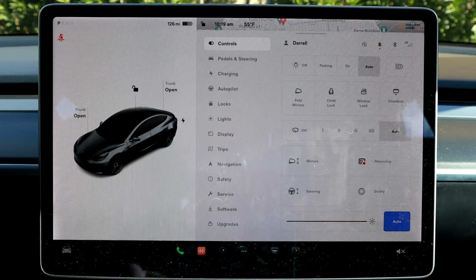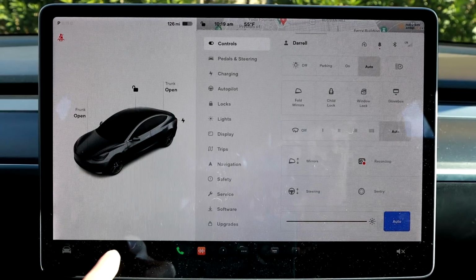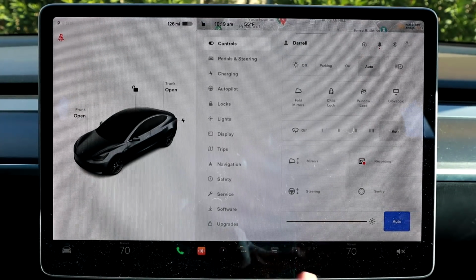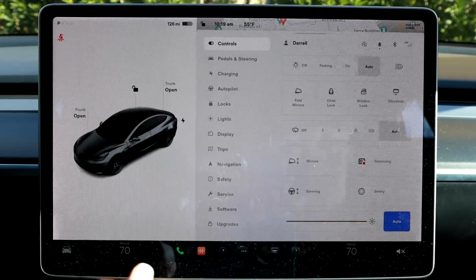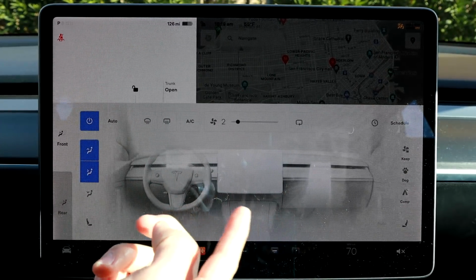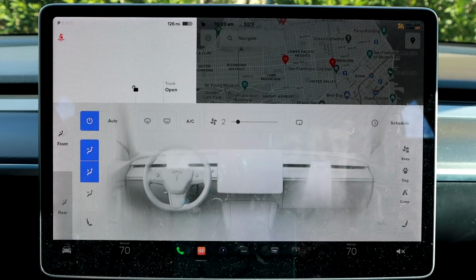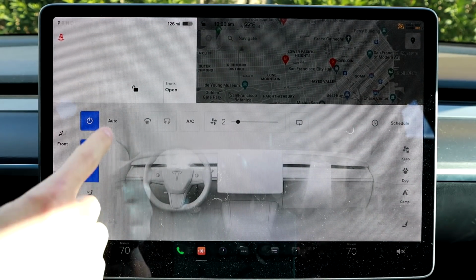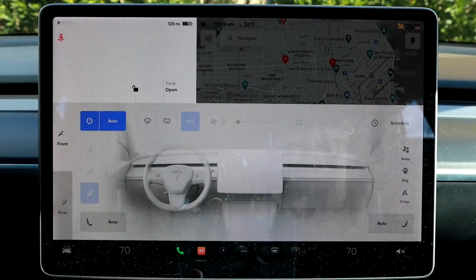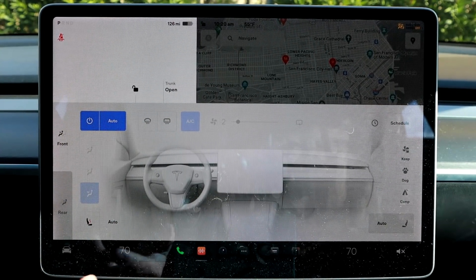Another thing they've changed is the heating. Since I have dual, probably kind of hard to see with the sun, but you can see there's a 70 here and a 70 here. If you hit either of them, your heater AC will turn on. If you hit it again, the thing will pop up, and you can control it like you normally would. One note that they did implement in this version 11 is the auto heated seats. If you have it set on auto, it'll automatically heat your seats to keep you comfortable with that temperature. You can still set it however you want here too, but only the front heated seats are auto as well if you want.